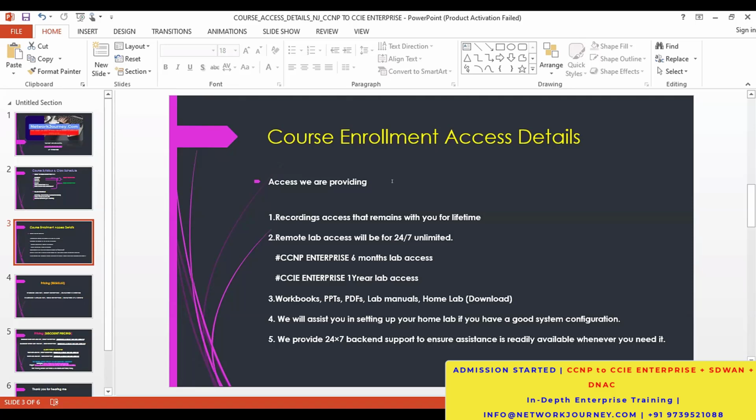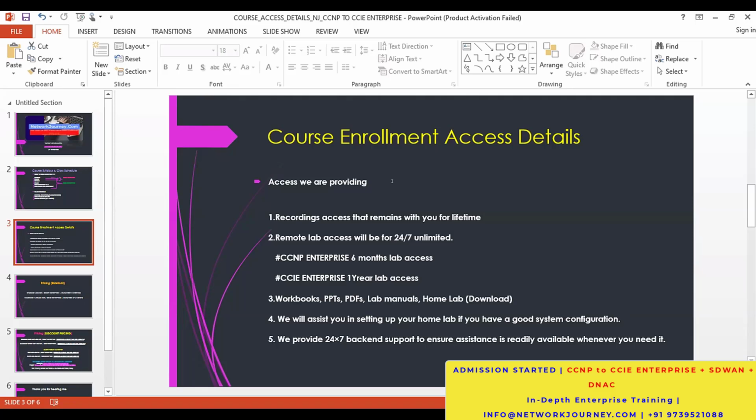And with that, we'll be providing you the dedicated materials like workbooks, PPTs, PDFs, lab manuals, all the working materials and reading materials, and live scenarios that are going to be taken in the classes. All kinds of materials we will be providing you through our G Drive. From there you can request and download, and that G Drive link access remains with you for lifetime. Whenever you want, you can download from that link. You can save it in your folders as well. So in case you missed out, you can use those links.